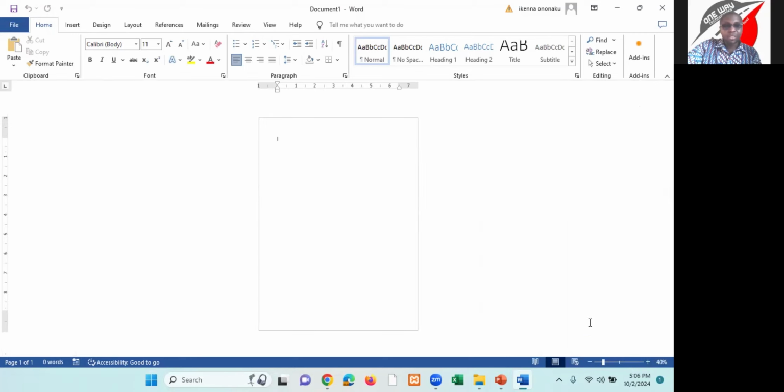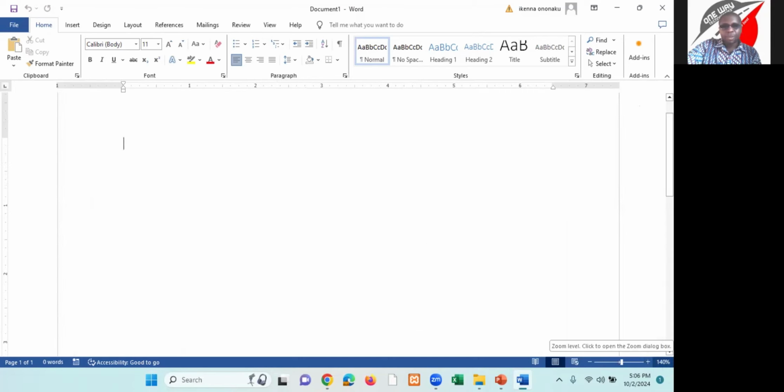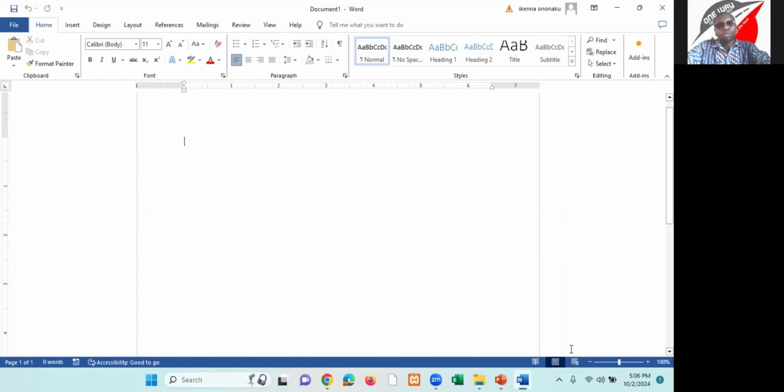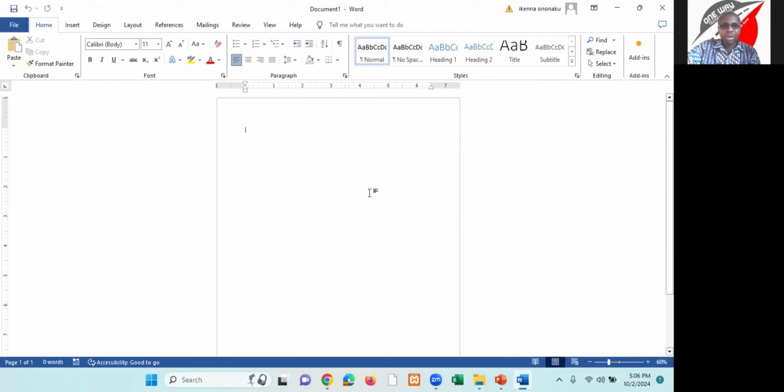If I want to increase the window, I will click on the zoom in, which is the plus button. And as I zoom in, you will notice that the zoom percentage increases. But I don't often use this feature because I can easily hold my control key on the keyboard and use the scroll of my mouse to increase and to reduce. That makes it so easy and so fast for me. That's very beautiful. So let's go ahead.